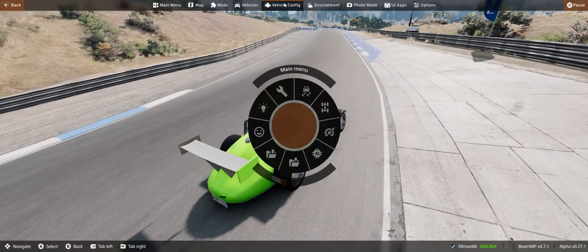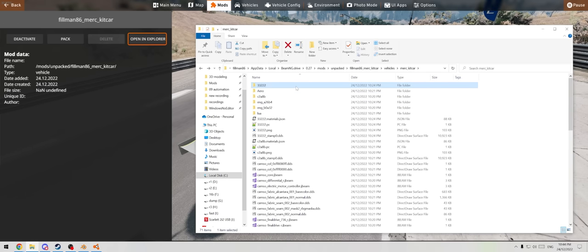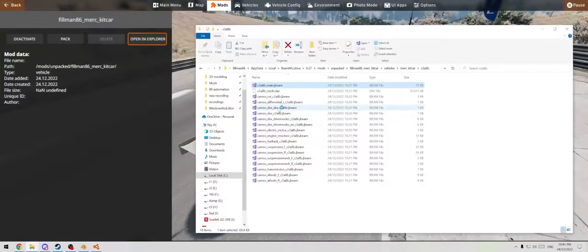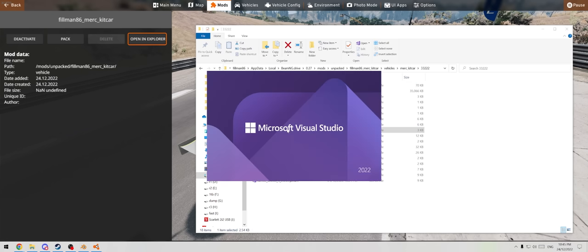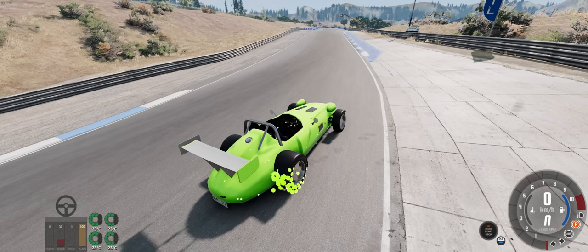If you don't know how to edit things, it'll be under Mods — find your mod and open in Explorer. This is one vehicle and this is another. We're going to open one of the mains — this is the high-powered one, so we want the other one. Low power. Electric motor. Let's see if there's regen — maximum torque regen. Yes, there we go. I'm going to turn this way down because I want to be able to coast when I need to and just use my own brakes. And then the regen torque — we're going to halve that. Control-S.